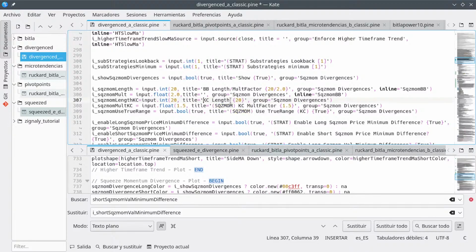So this is KC. It's the kernel channel factor. So we can remove all of this.